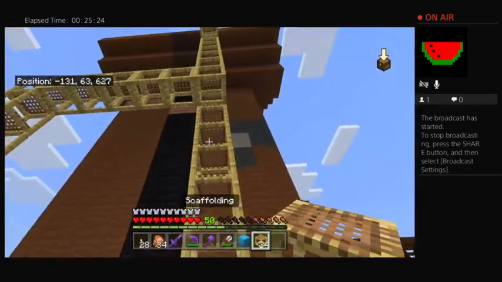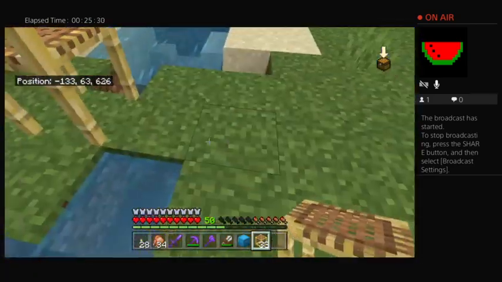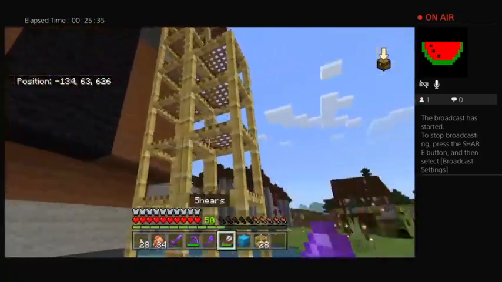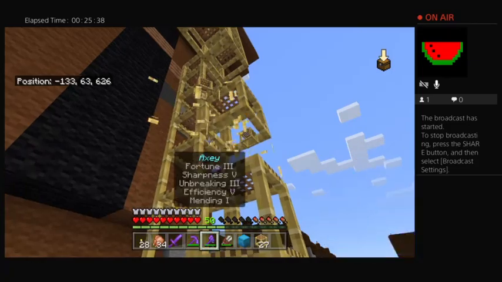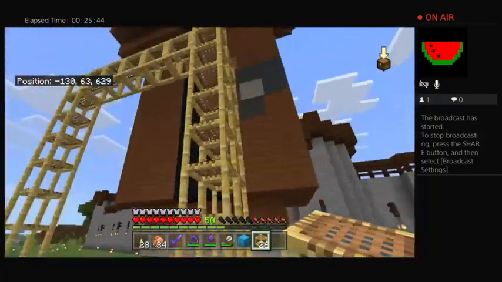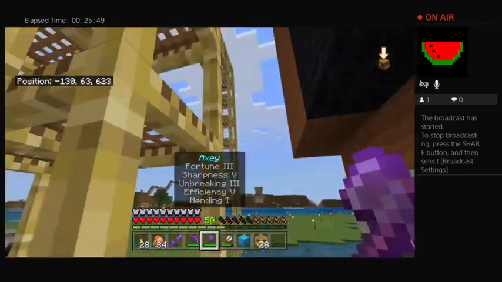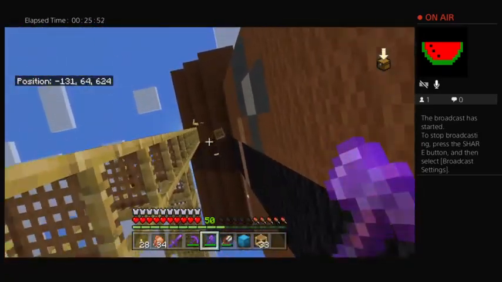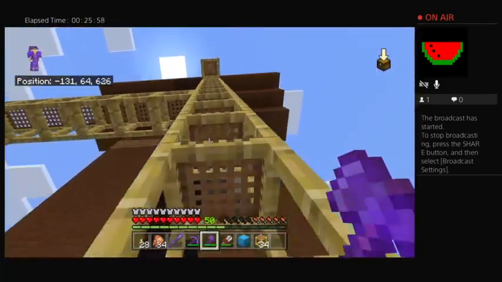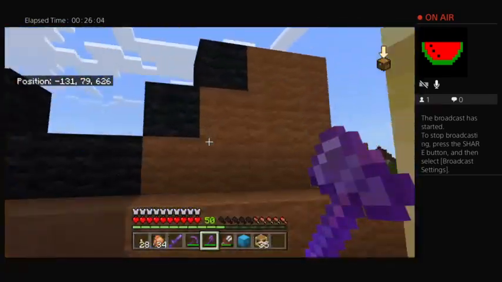Alright, so what I'm thinking is I can make it like that, and then I can take this out, because that's all stabilized on its own now. Theoretically. Alright. Going up.